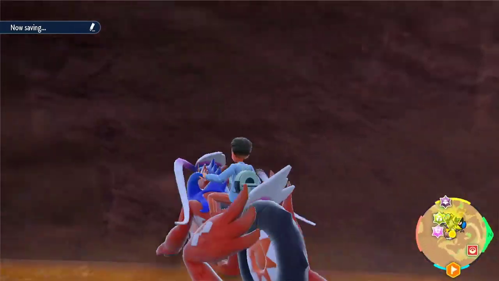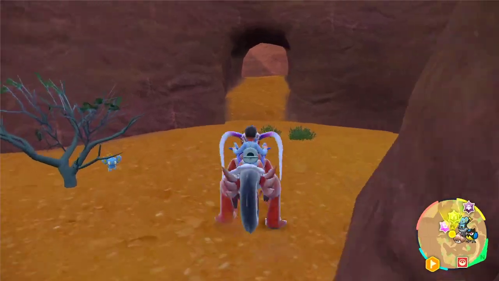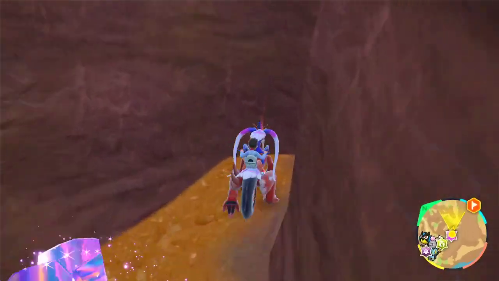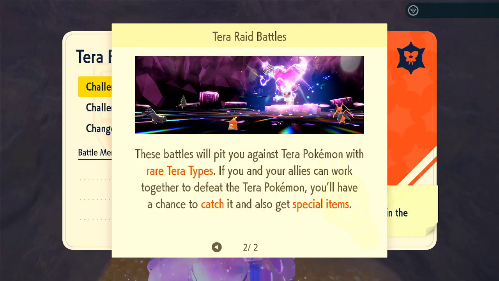We can go up this way, but I wanna. Ooh, what the hell is that? Oh, that's that Jigglypuff, the one we saw in the trailer. It's like a terastallized Jigglypuff, which I don't wanna battle because there's no point. I don't wanna catch it, so. Oh, a Nest Ball. That's awesome. Yes, we know about the crystals.